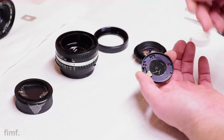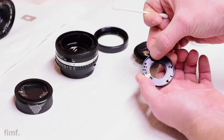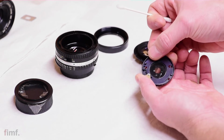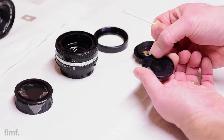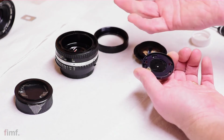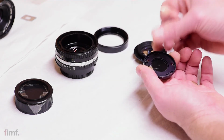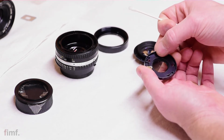All right. And then after you've got it saturated, go ahead and exercise the blades in and out like this. And this is going to be tedious, but you're going to want to do it over and over again. What you're doing here is you're taking the alcohol and you're basically pulling it in behind the ring. So this way, if there's any spots that are hanging up, that alcohol is going to kind of clean that out as well.